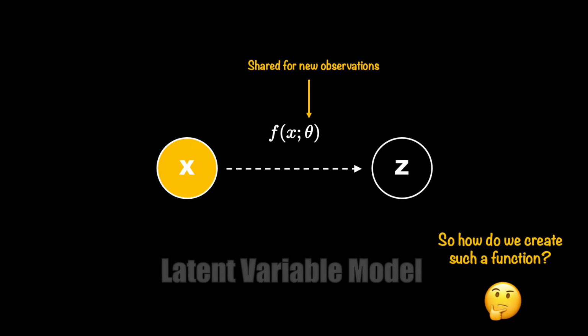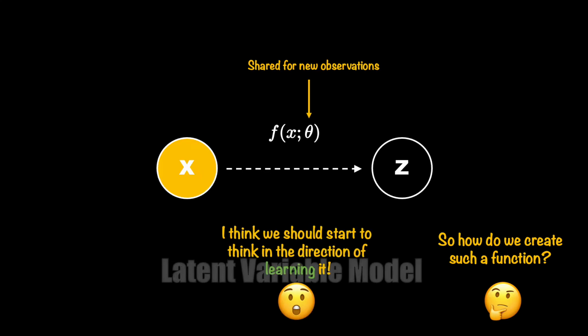So coming back to the main event, hopefully you have started to think about how one creates such a function. Now, instead of creating a mathematical model of this function by ourselves, we should think in the direction of learning it. And in modern times, neural networks are the best candidates for that. Especially when I have already suggested that we need to solve the inference problem in latent variable models in the big data realm. So we will now spend some time first building a neural network and then see how to train it such that it learns its weights that would enable us to do amortized inference.